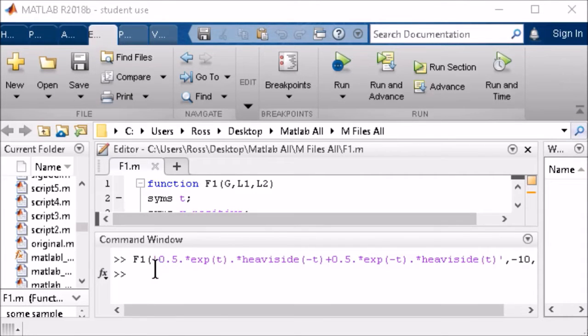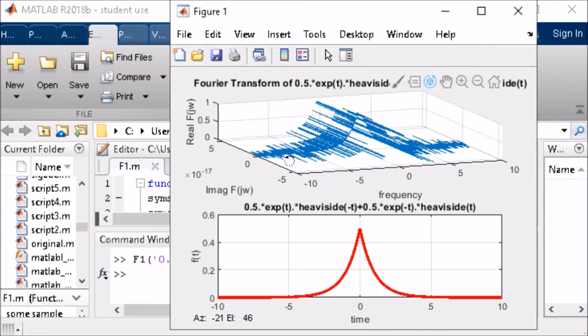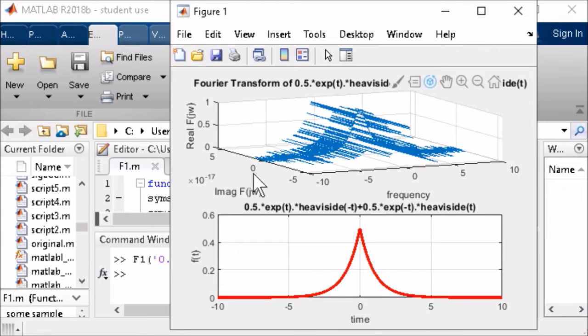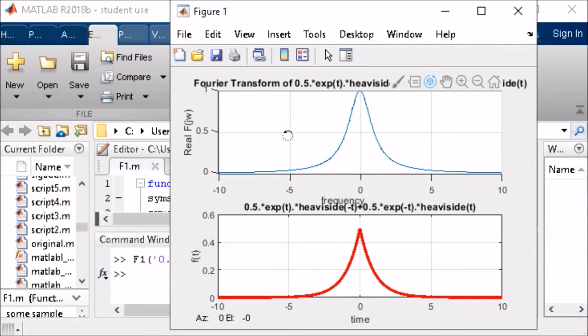So we generate the Fourier transform of the even part of that function by using this little function here. Again, this is in the resources section, so you can go and get a copy of that and just paste it straight in. So let's have a look and see what the Fourier transform of that looks like. It looks a little bit messy here, but you'll notice that the scale on this axis, the imaginary axis, is 10 to the minus 17, so there's nothing actually there. So if I turn it around, you'll see that we've got this Fourier transform here, and that's what we'd seen in the previous slides.